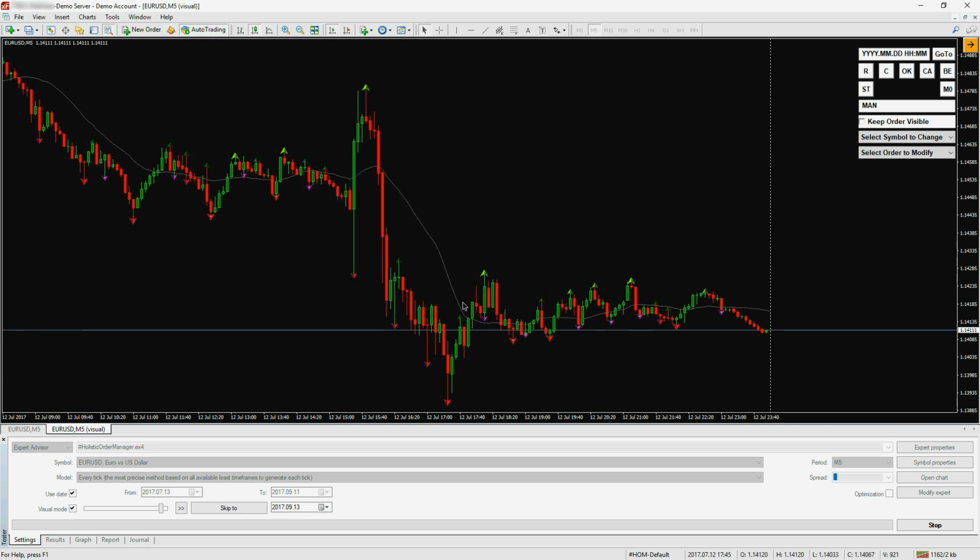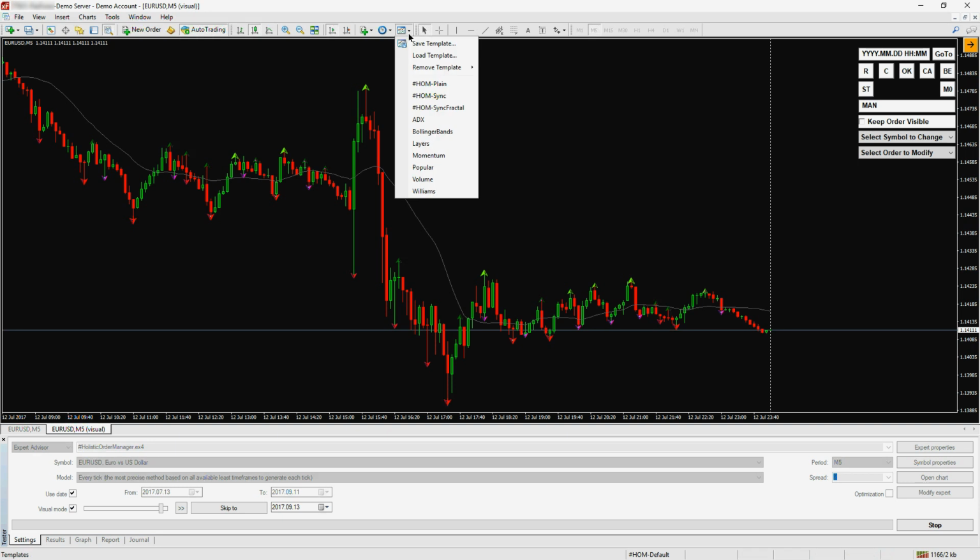Press OK. Now I like this setting. If I want to use this chart every time I run a strategy tester, then I can save it as a template with a template name tester. Otherwise, every time you open strategy tester, it will bring up a plain bar chart without any indicators.